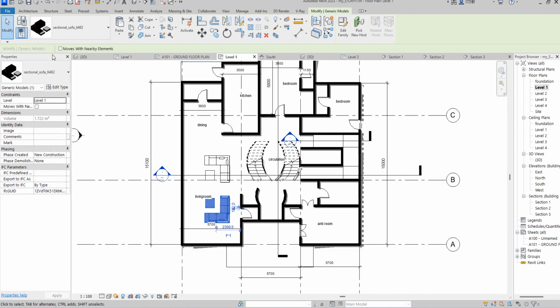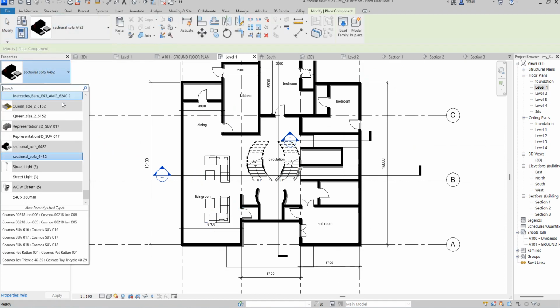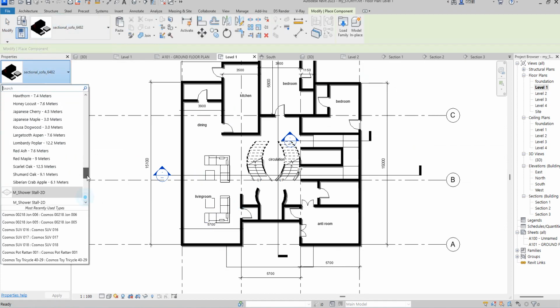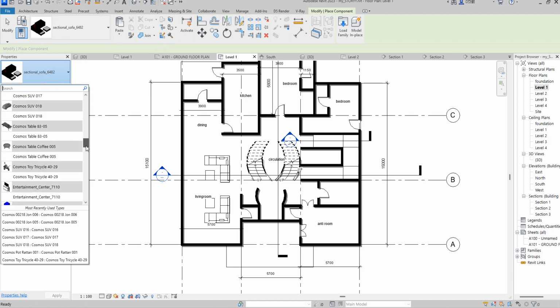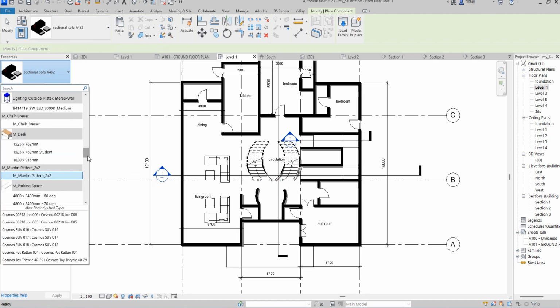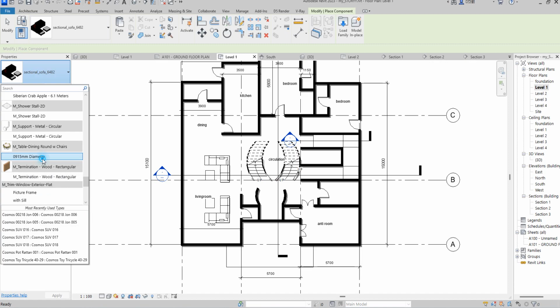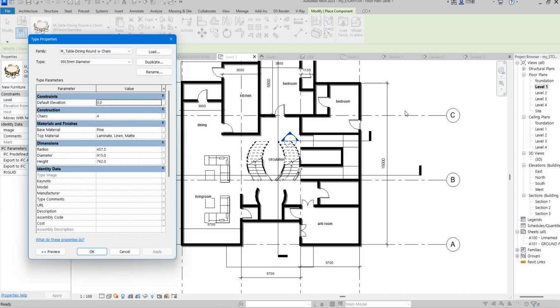Okay, that is it. So you get to dining, you select architecture components, then select dining. Let's see how far the dining can be. So you say dining table. With the mouse, just scroll down and see how far you can get this thing done. So you change the parameter from here.